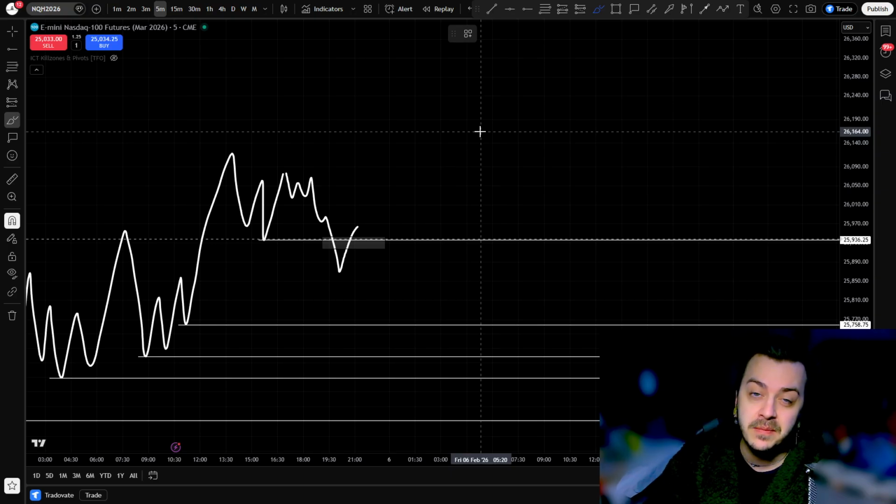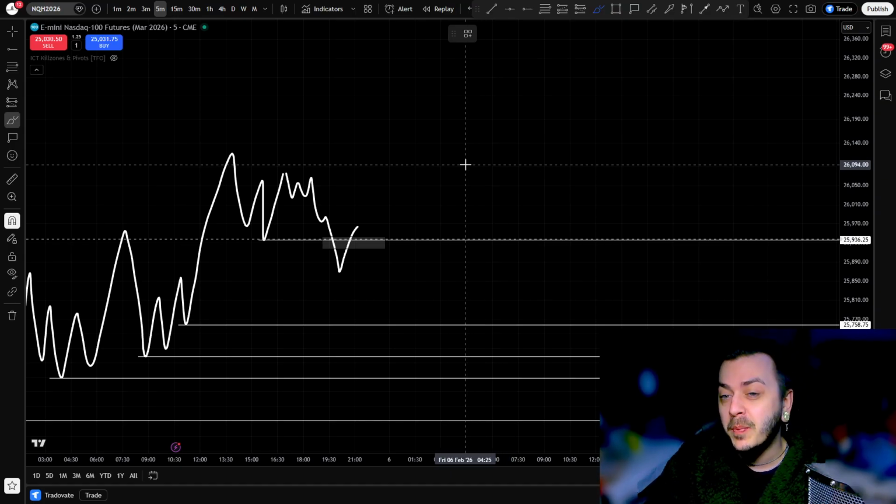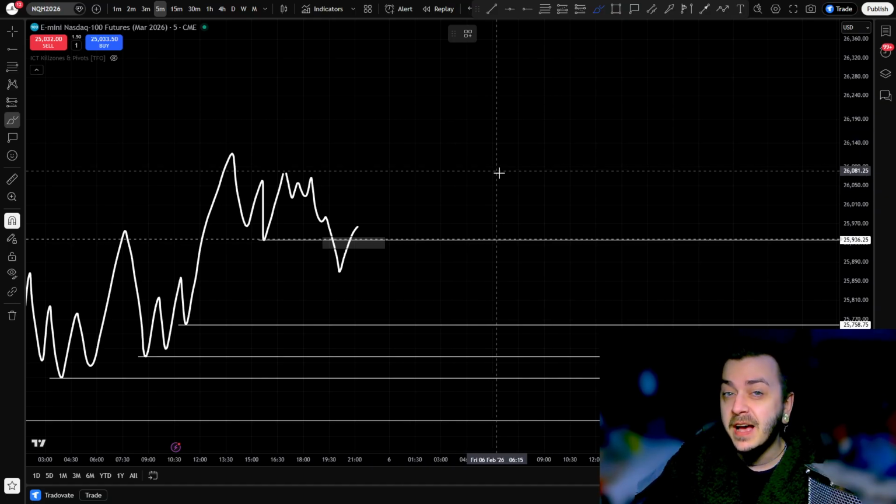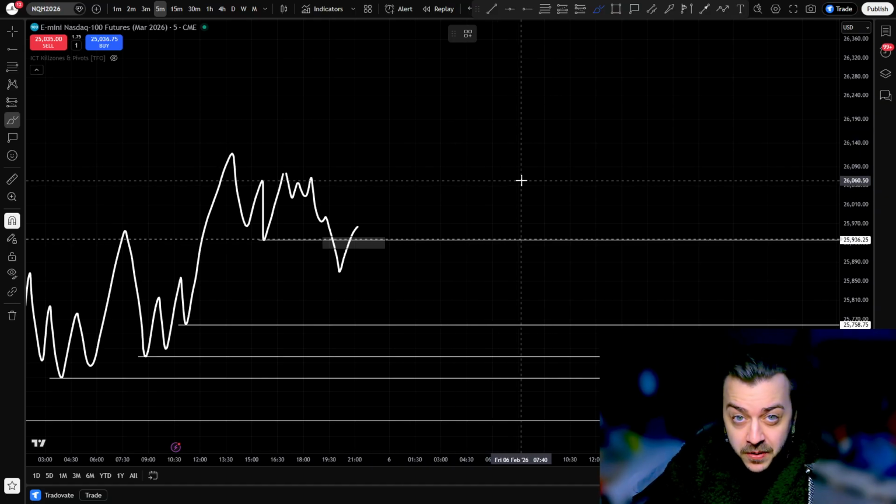The best, most high probability trades that I've had recently have been on the higher time frames, as in the 3 and the 5 minute. I know lots of people, myself included, have traded the 30-second, 1 minute, 2 minute in the past. Those time frames can work, but I find more high probability trades on the 3 and the 5 just because they've got more data involved in them, and there have been some examples recently which I'll show you soon.